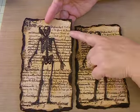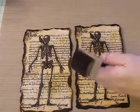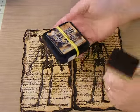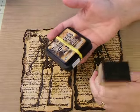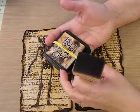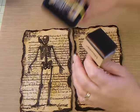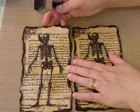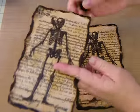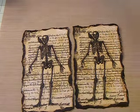After I tore them all out, I hit them really, really hard with — I always keep a rubber band on mine so the lids don't come off — this is Ranger Distress Ink Walnut Stain. I used the same little foam thing with Walnut Stain and Vintage Photo, because they're not really that far off; the Walnut Stain's a little bit darker. I wanted the Walnut Stain around the edges because the brown was already so dark, and I went really hard around the edges with the Walnut Stain. Then I hit it with another coat of decoupage.